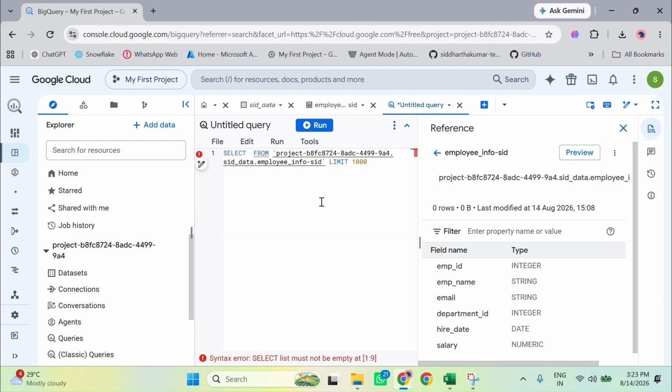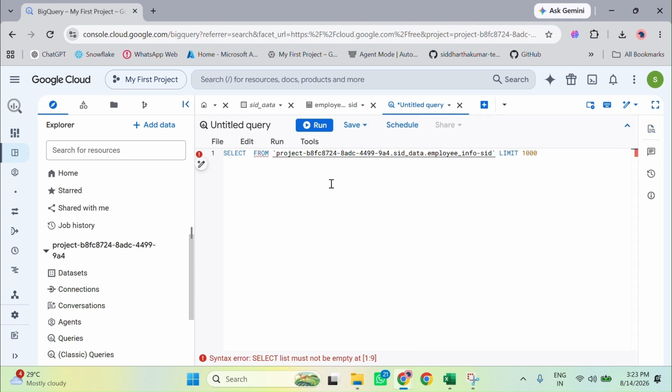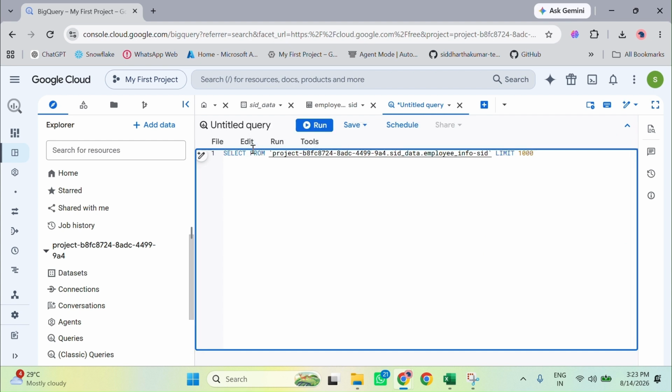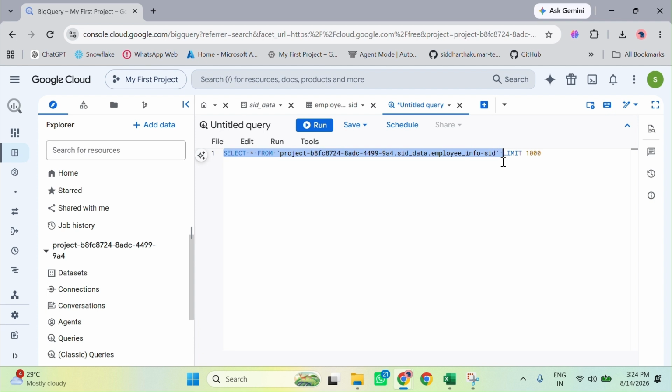Now we will check the schema which we have already created. Select star from project name, dataset, employee table which we have created recently.